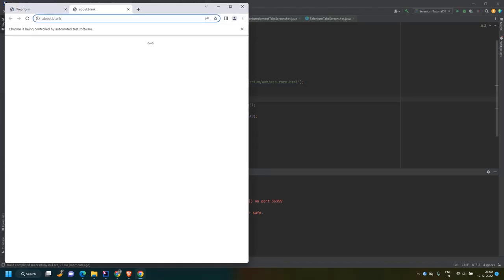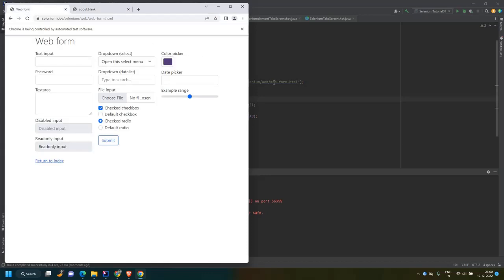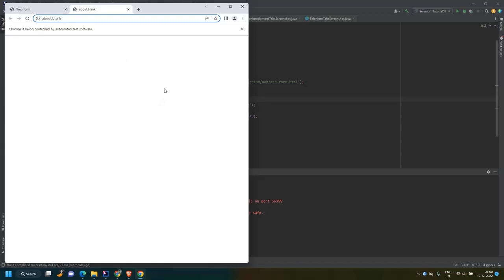So you can see that the first tab opened this link, the web form, and then it opened a blank tab. Once it opened that tab, the control transferred to this tab.